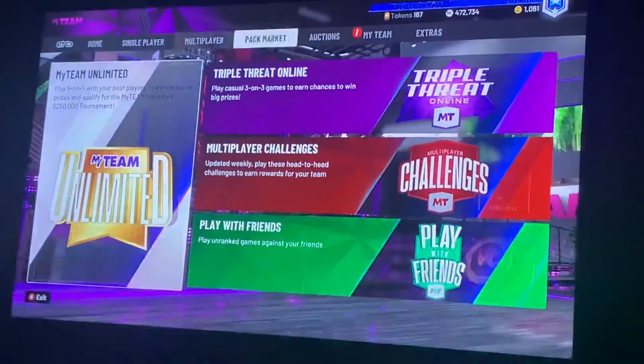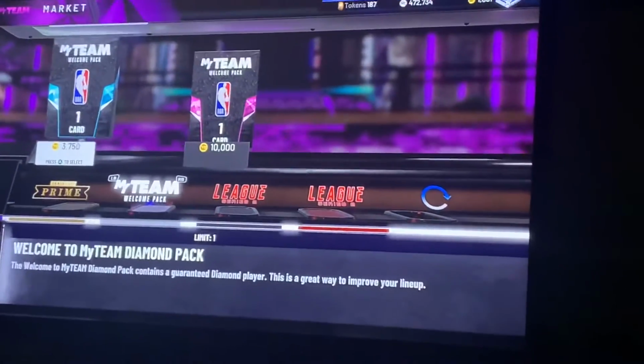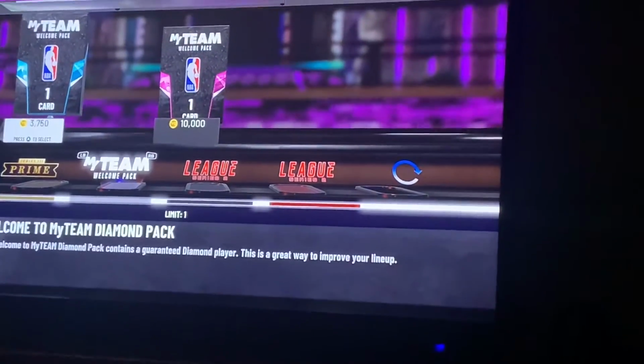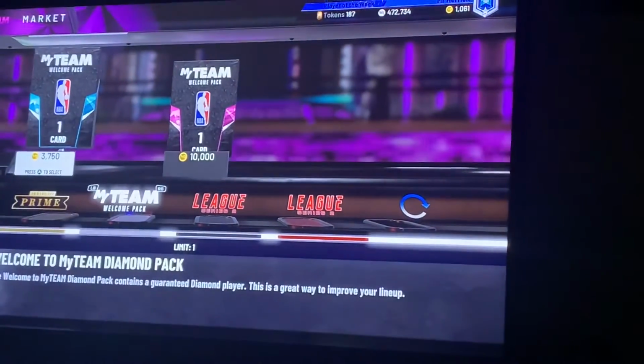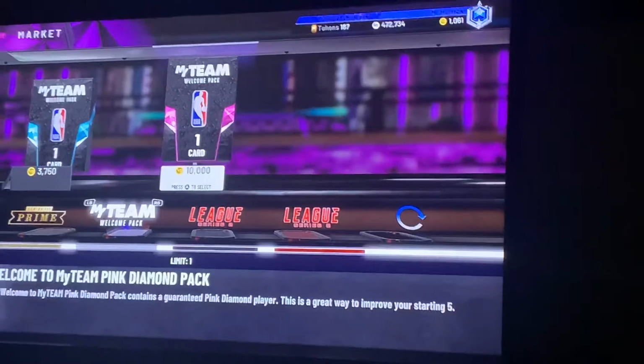All right. Now, last thing on this video. We got these packs to check out. Welcome packs. The Welcome to My Team Diamond Pack contains a guaranteed diamond player. This is a great way to improve your lineup. And then this is the same thing with the pink diamond.